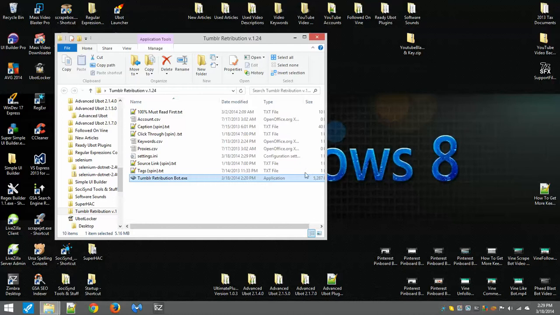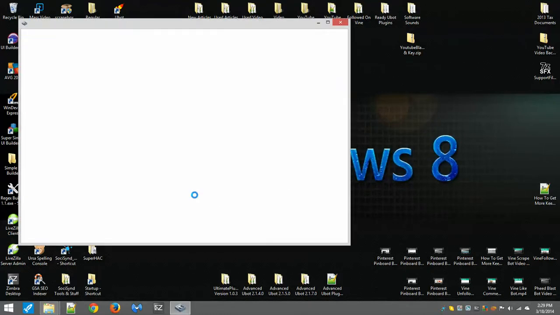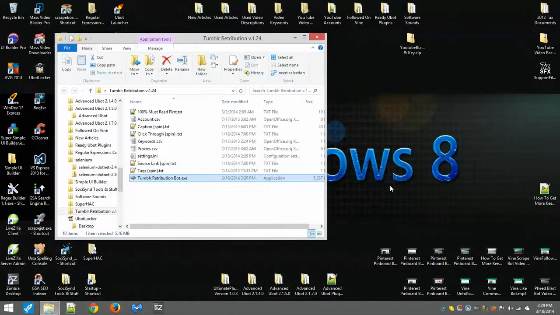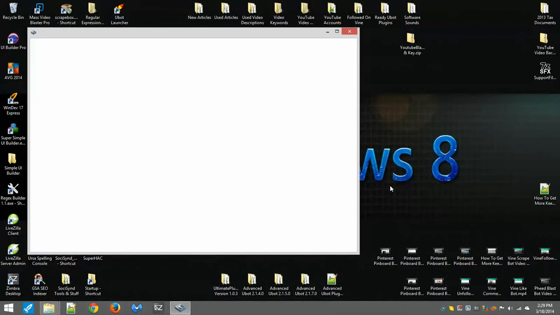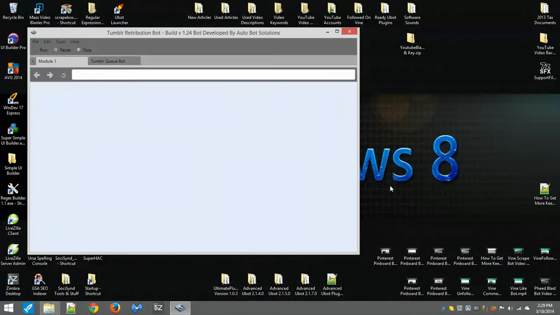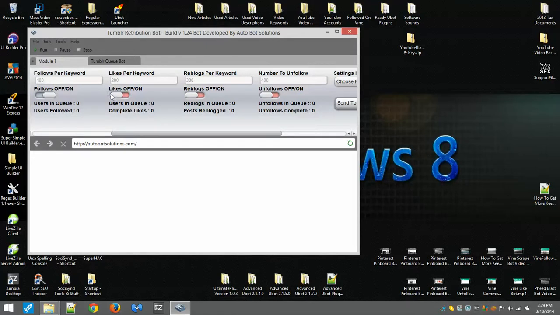Now you'll notice when you close and restart the bot, all your settings will automatically load.